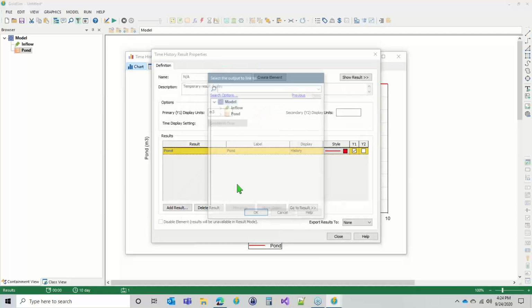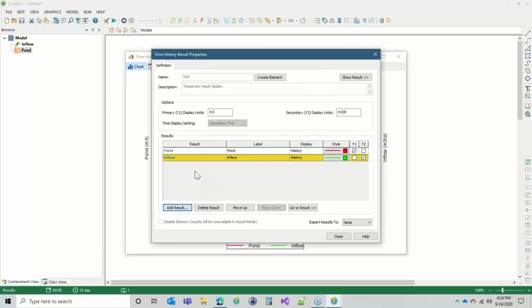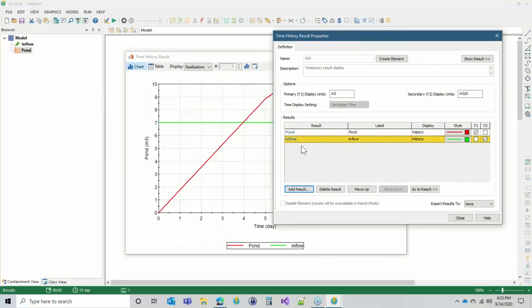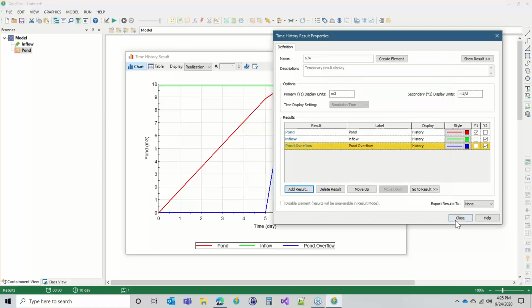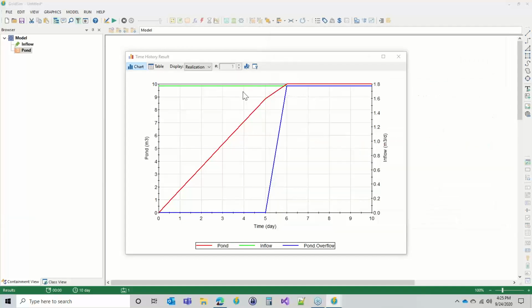Let's also add the inflow to this, and then look at one more thing, the outflow from the pond. The outflow is already available on the pond element. So if I go to add a result, I just expand the pond element and click on the overflow output. Okay, with all of those here, we can see what's going on.